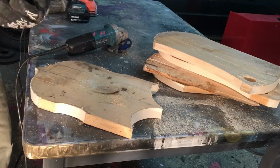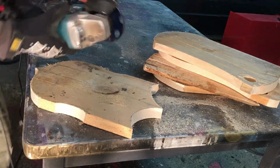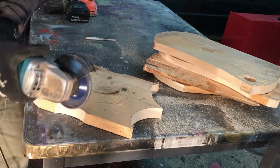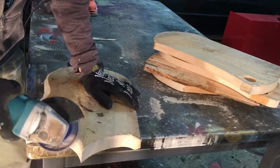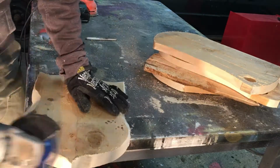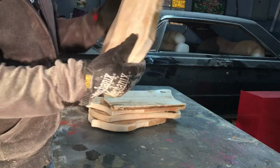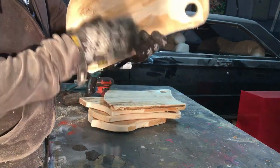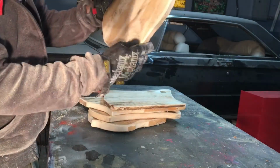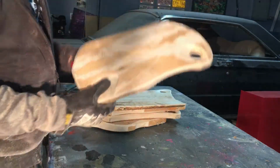I like to mold things so it looks a little more natural. Get rid of these hard edges. Luckily I got this really cool tool here. Now that we got all those sanded down, smoothed out, they looked a little rough. Probably have to burn them a little bit, dry them out a little bit more. But sand that nice and smooth, look at that, it's a nice little cutting board.